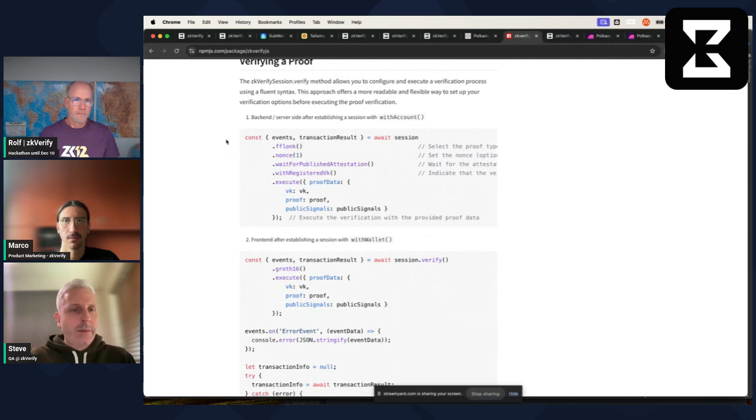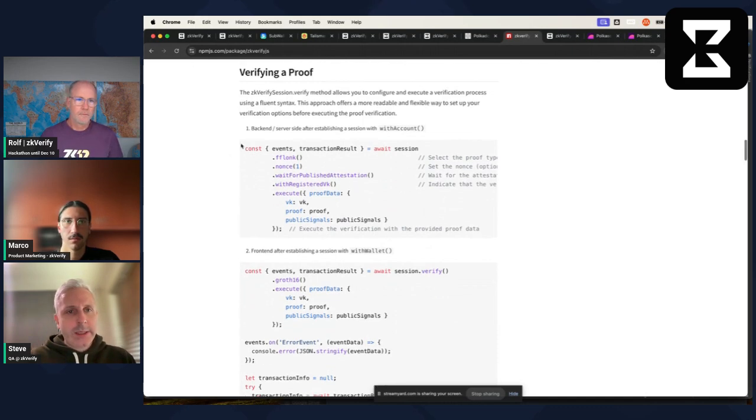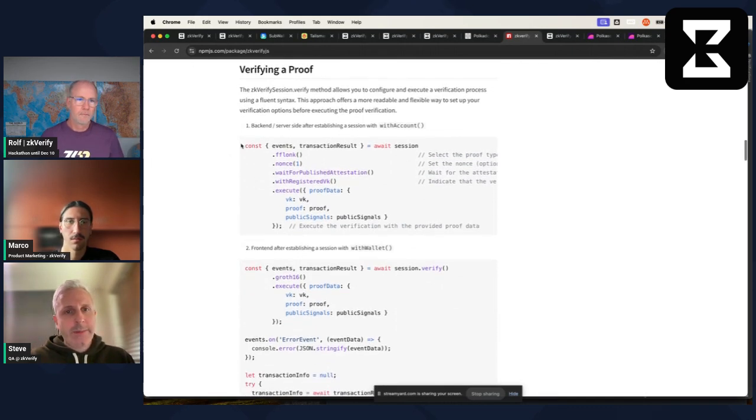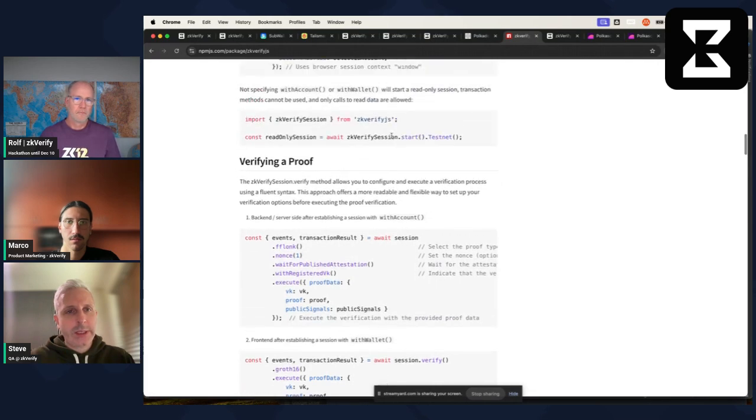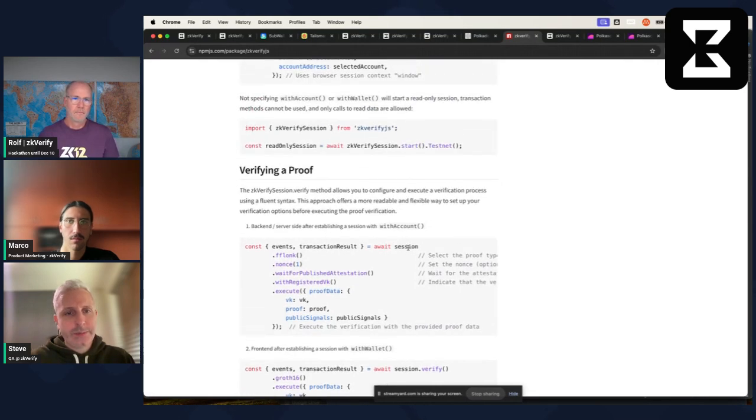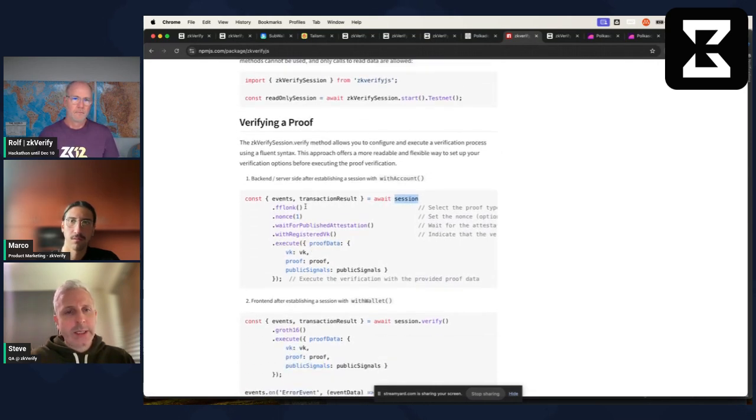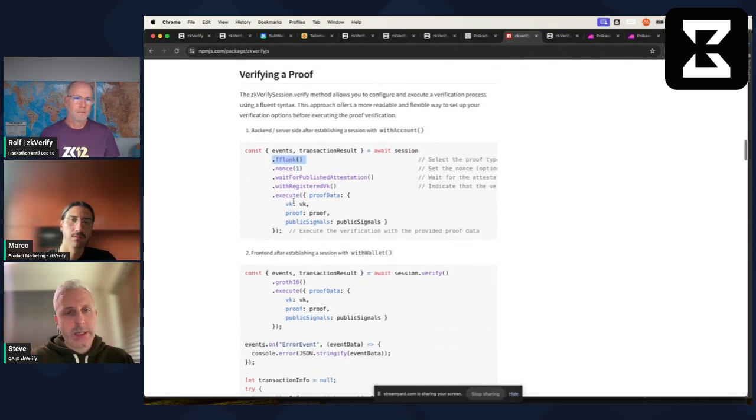The verification steps then can be seen here. Once you've started a session, you then have access to being able to specify the proof type, and whether you want to specify a nonce, that's optional.